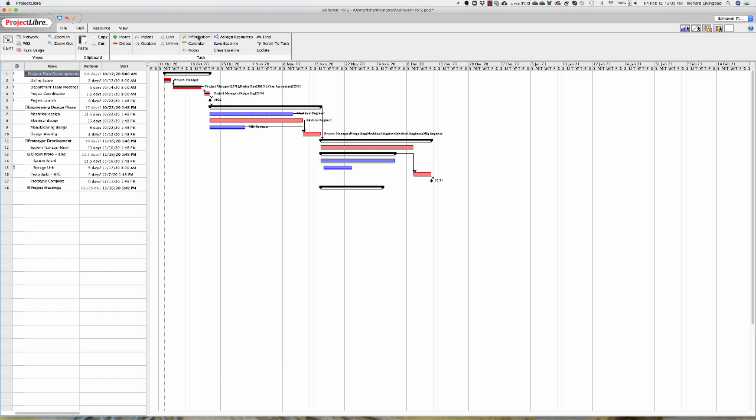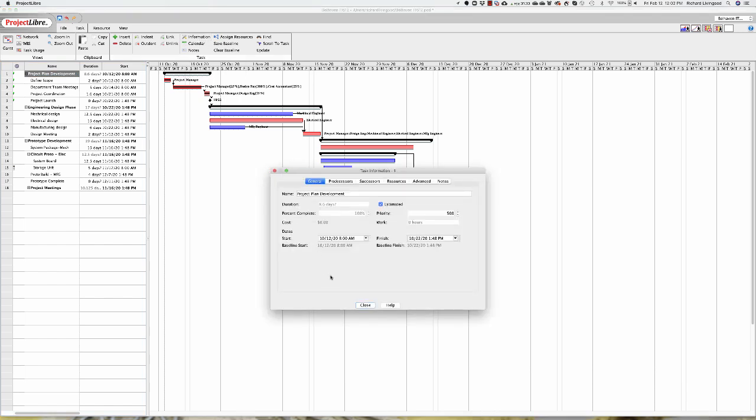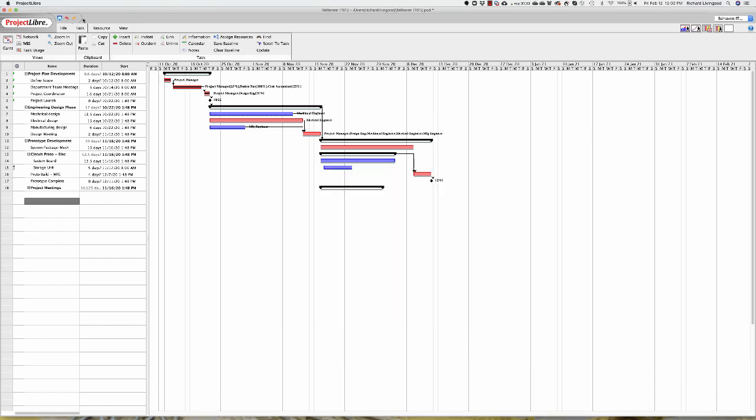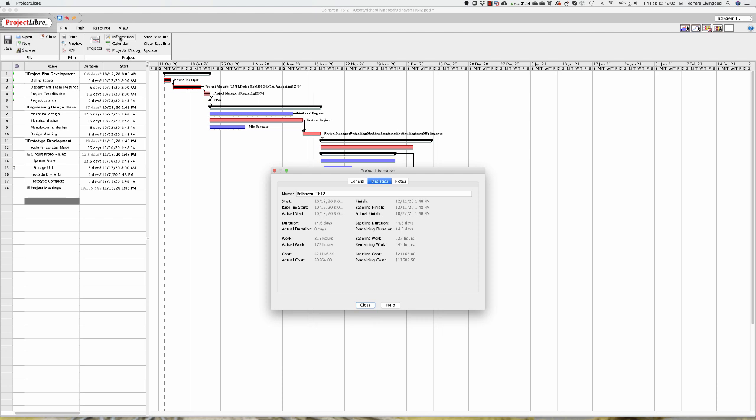Now, I want to take a quick peek at what the information is showing. Not task information, excuse me. I want the information sheet from the file. So I went to File and then I clicked on Information. And notice that the update shows when we started this project, when we created a baseline, the actual start of the project. By the way, for that baseline start, we're assuming we started on the date.